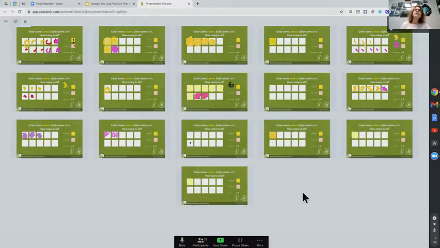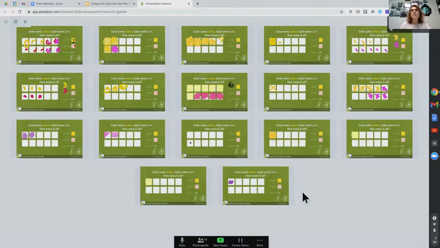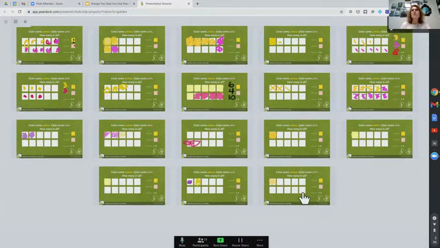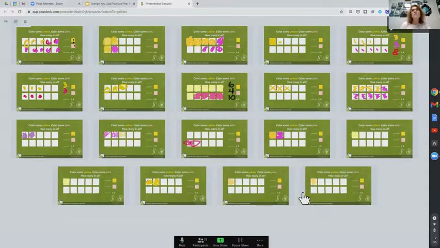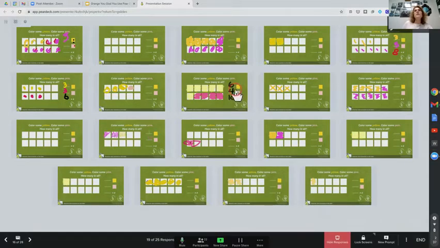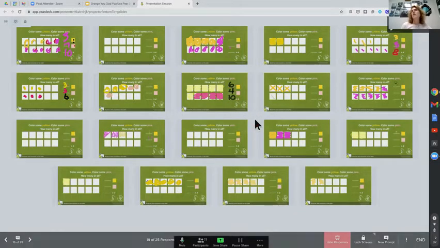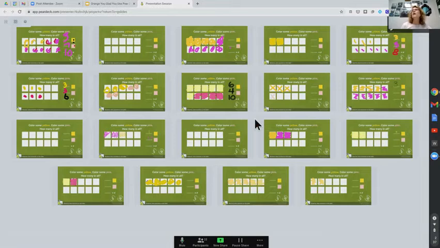Now, if you have some kids that are kind of colorblind, I don't know if it would matter the colors as long as they're using two different colors. And again, if you've got a theme going, you can use colors for the week or the school site colors. You can use that. Oh, someone is very neat. I love the 6 + 4 = 10. So there's 6 yellow, 4 pink, and 10 in all. You got your numbers correct.